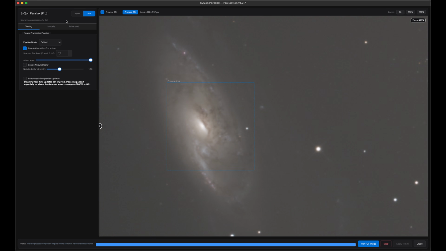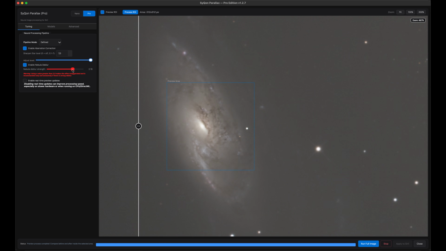Now let's look at defined mode, which introduces 3 new neural models. These models focus heavily on the aesthetics of the stars, but above all, the non-stellar Deblur is better suited for galaxies and small deep sky objects, where the classic Deblur struggles much more.